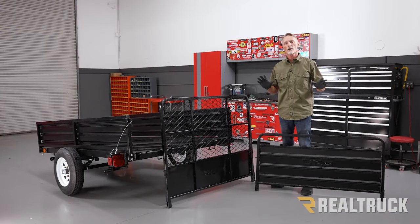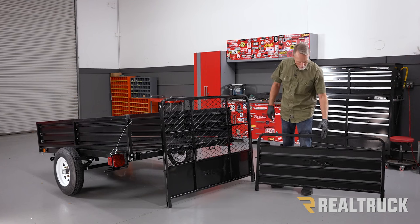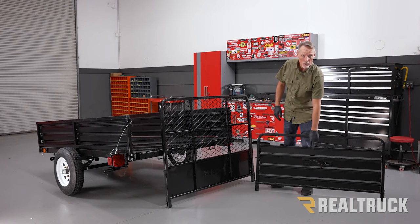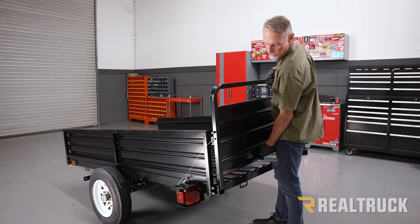Okay, now depending on the product that you have, you may either have the drive up gate or the standard gate. Either way, they install the exact same way. We're gonna go ahead and install the standard gate. Make sure that the DK2 logo is visible from the outside. Okay, so what we're gonna do is lift up the gate and set it into the frame.